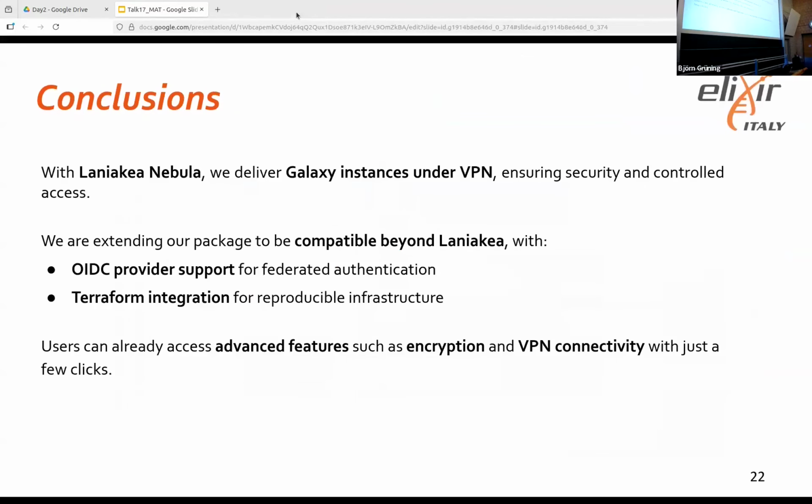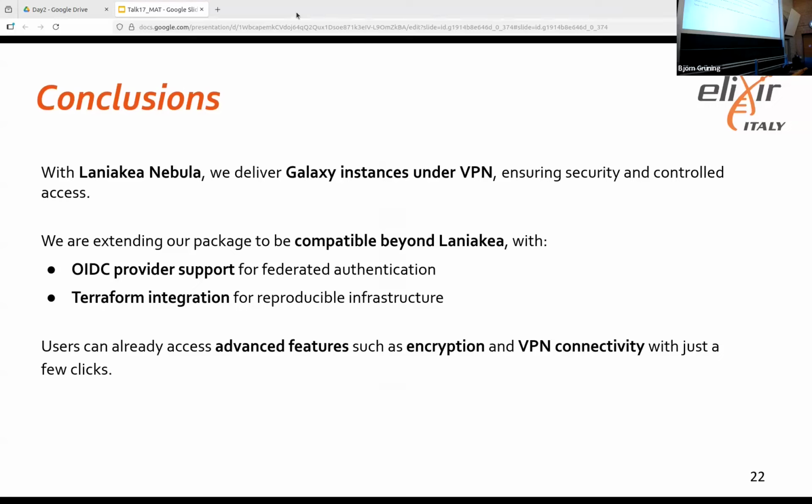Okay, we are at the conclusion. The main idea of this presentation is that we want to provide a very isolated environment. We are trying to isolate it with encryption, with credential storage, and with the VPN. We don't want an environment just dedicated to Laniakea. For this reason, we are trying to extend everything to Terraform.